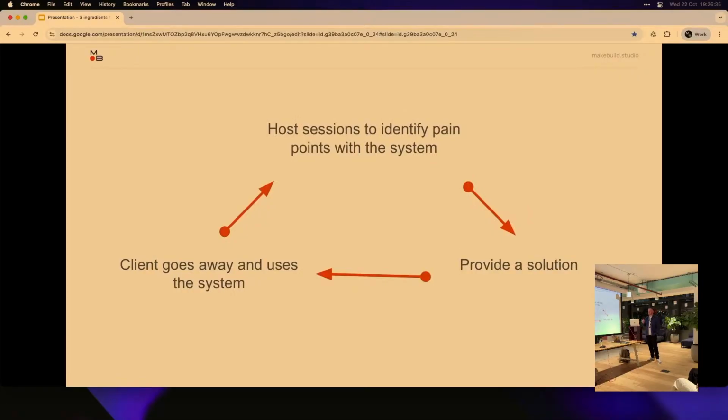And this is how one of those feedback loops sort of looks. We host a session or a regular check-in to identify pain points and challenges within the system. We then address these in 2 ways. We can upskill our clients with sort of Loom videos explaining them how to do things or how things work. We can provide documentation, or we can upgrade the system with new components or improving existing ones. Then our clients go away and they use it a little bit more, and then we start the process again. We host a session, we host a check-in with them, and we find out how things are going, and it's constantly evolving.